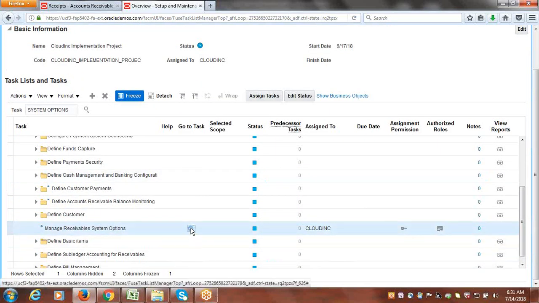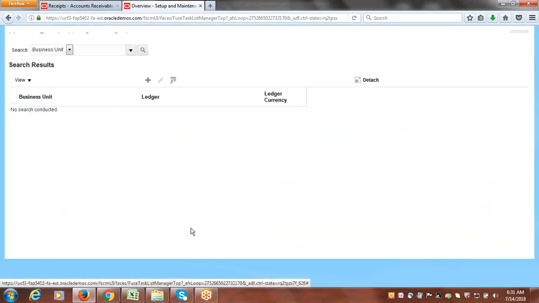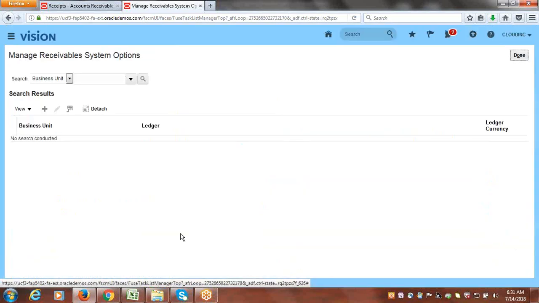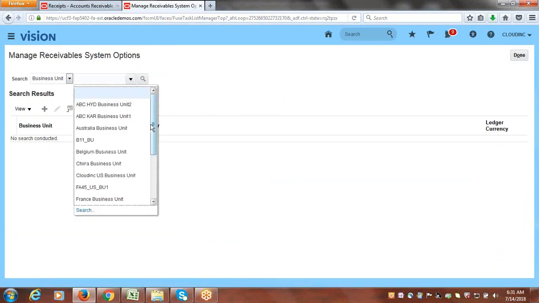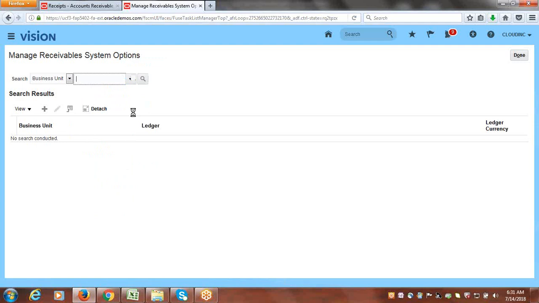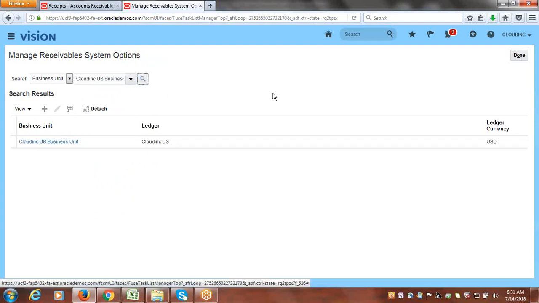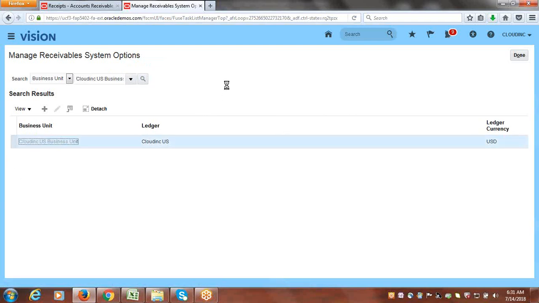Just click on the go to task icon. Select our business unit and search. Okay, click on the BU name. The system will open this BU-specific system options.